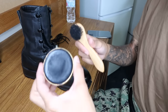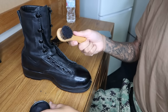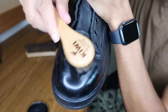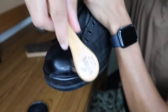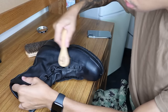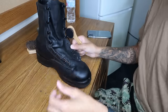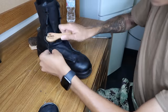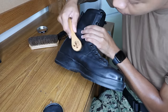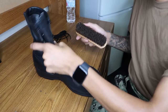That first brush is the one you actually dip inside the polish for spreading polish around large surfaces. When you're doing a full shine on the whole boot, you use that brush. If you're just touching up during the week on the toe box, you won't use that — just use a cotton ball right away. But right now I recommend shining your whole boot like this about once a week, and touching up with a cotton ball during the week. Go ahead and spread that polish everywhere you can get it.